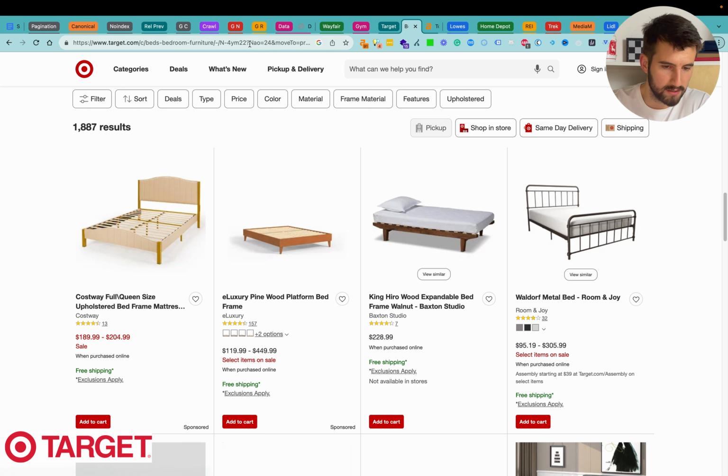I took the question mark Nao as the query parameter for the pagination, because I guess N stands for number.